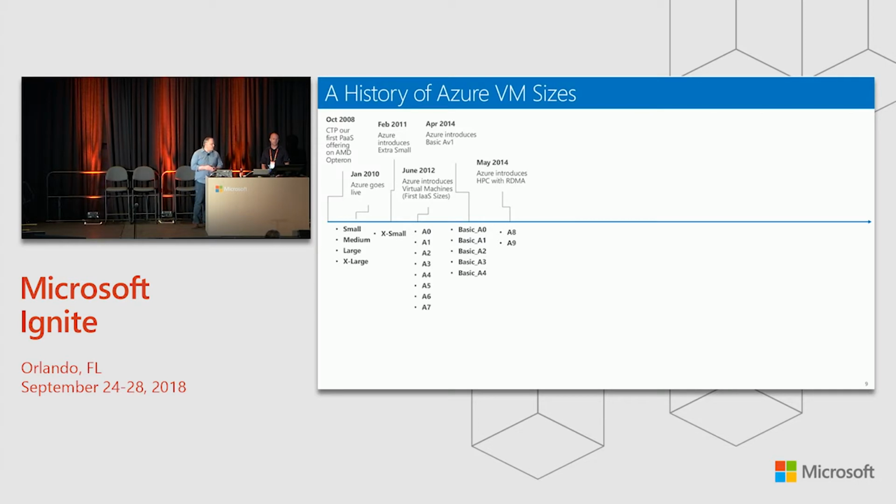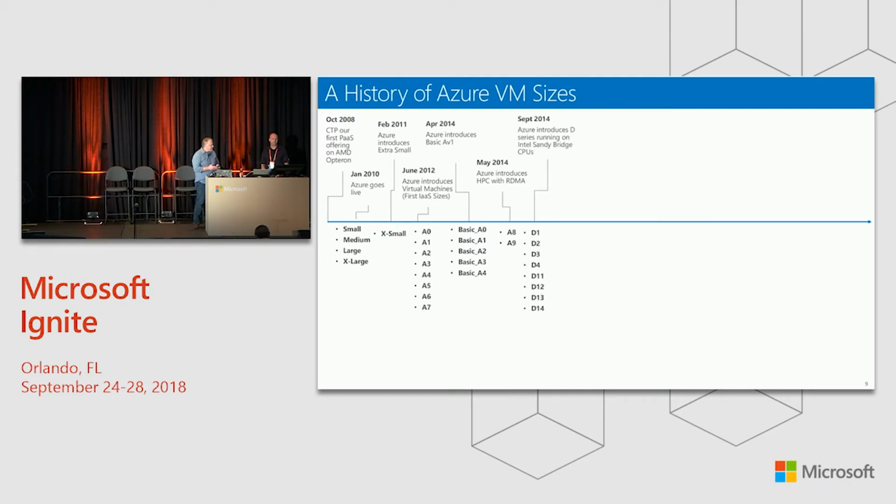Then in May of 2014, we introduced the first sizes to use remote direct memory access, or RDMA. It leverages InfiniBand technology, and this has been a part of the focus within Azure to really cover the high-performance computing space that wasn't covered well across the industry. This allowed for interconnected HPC applications where you need really low latency. It's latency in the handful of microseconds with InfiniBand. And that was with the A8 and A9 that were made available.